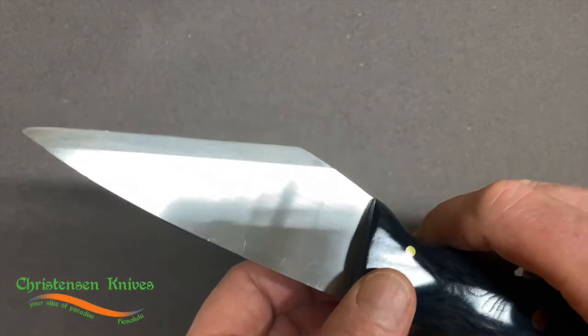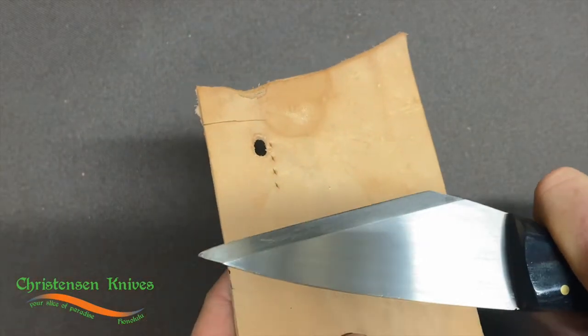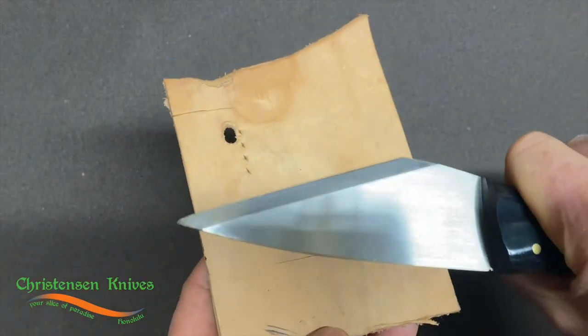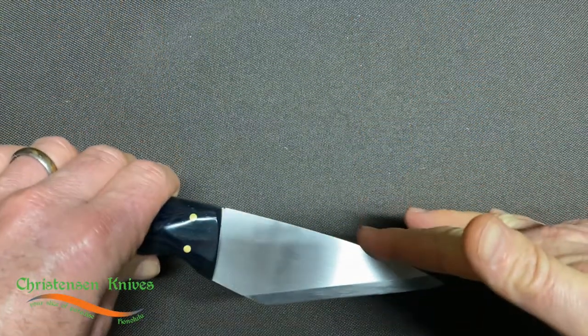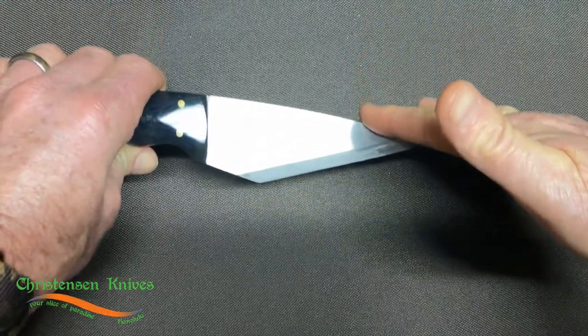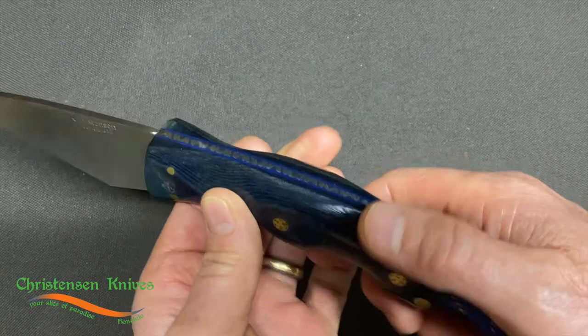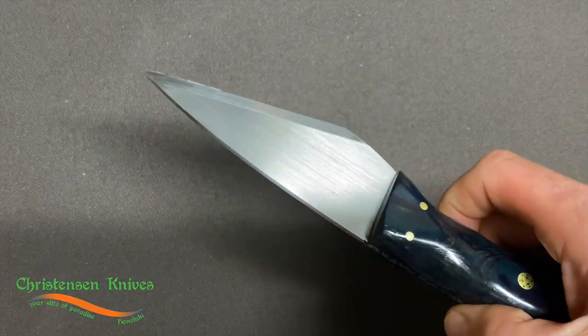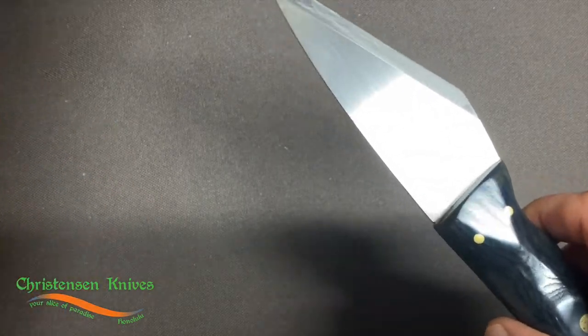Could use it as a push knife, draw knife. Maybe doing some rough planing. Turn it around and draw it. This thing is a beast with leather.